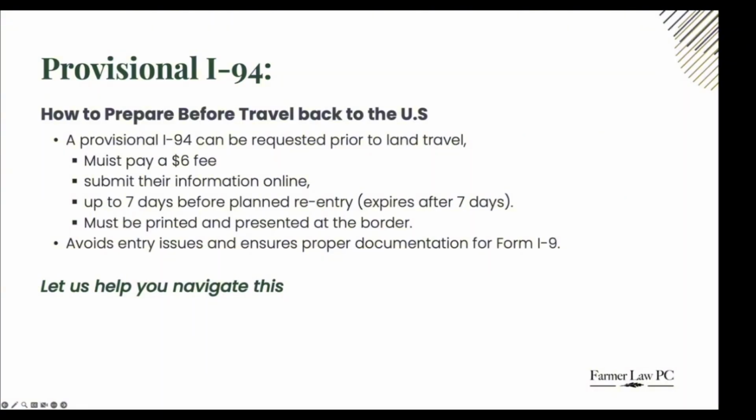You want to ask every time they enter the US because an I-94 essentially will carry your worker and their immigration status throughout their stay here in the US. An I-94 is essentially the most important immigration document for the worker and concurrently is an important document for you as an employer for compliance I-9 reasons. So every time you have a worker arrive to the US, you can ask them for a copy of their I-94. We can also send you a link so you know where to access an I-94.